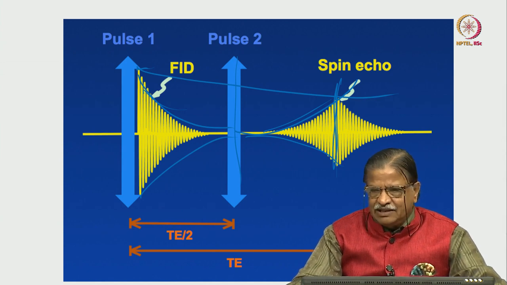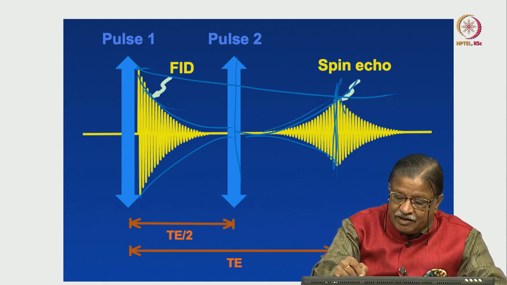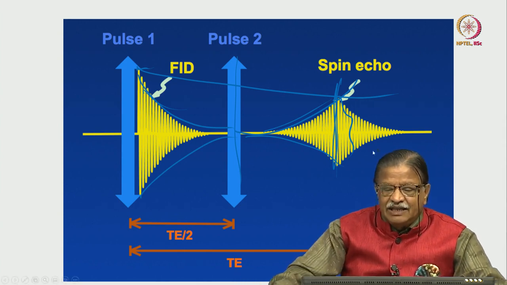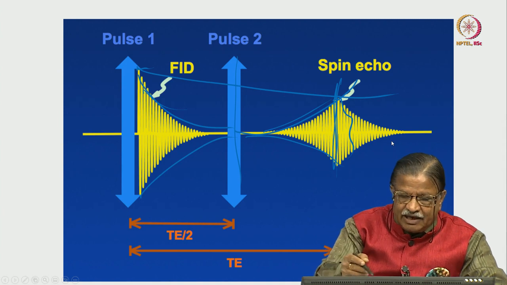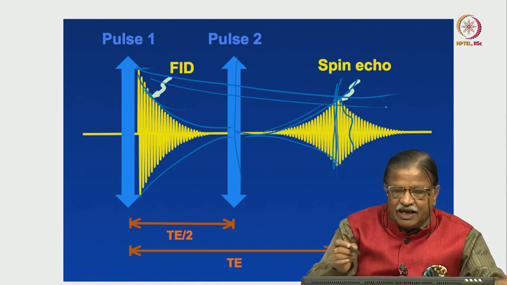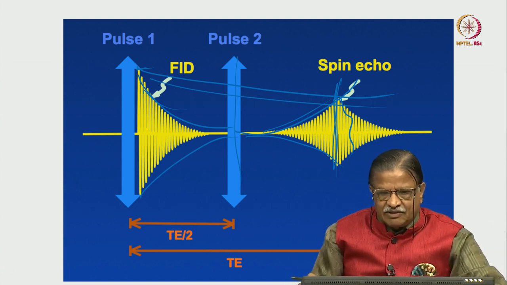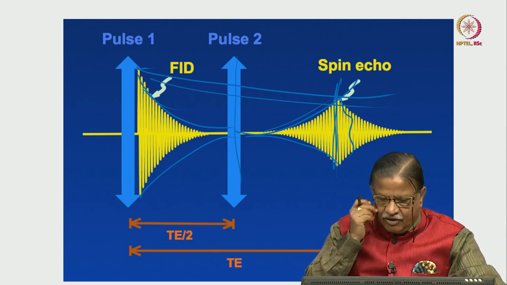Because of the relaxation, the intensity of the echo has come down, but it still forms an echo. It gets rephased. This is, of course, the T2 experiment and we do this. We measure this decay and measure the dephasing time, that is T2, the relaxation time in the transverse plane. Okay, this is how spin echo works.